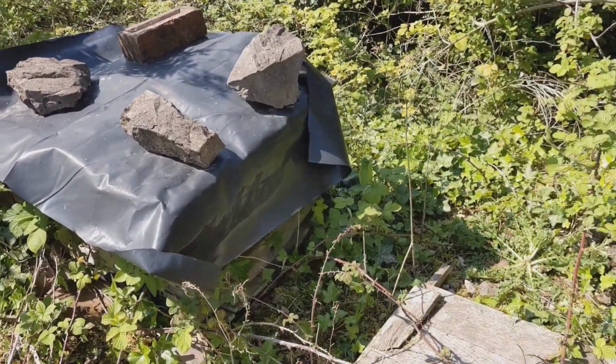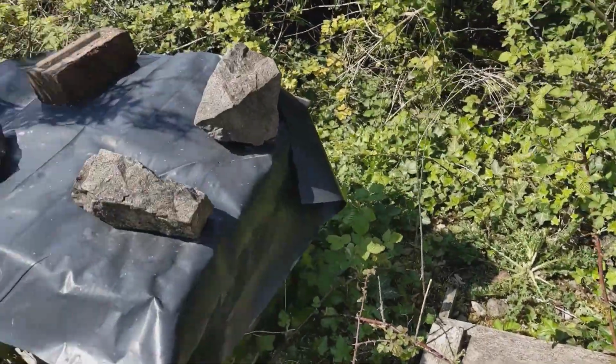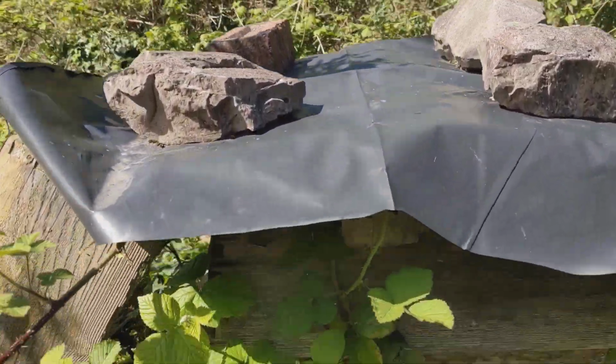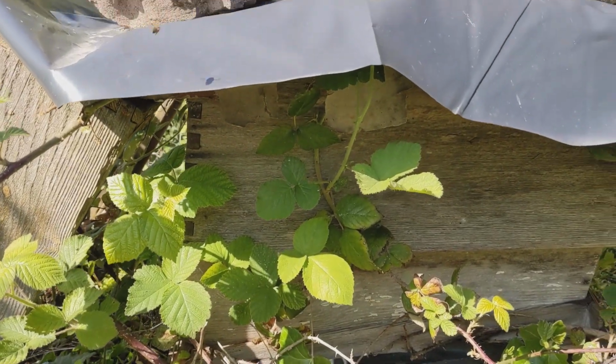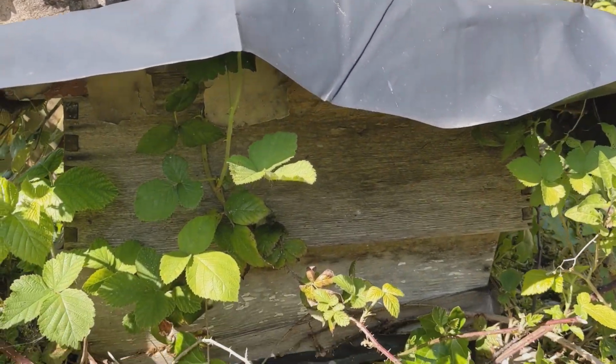My first job was to clear a path to the hive. I could have done this the old-fashioned way, with hand tools, but, contrasting the statements in my previous videos about starting this journey with minimal tooling, I opted for an easier method, the tool for which happened to be sitting idle nearby.